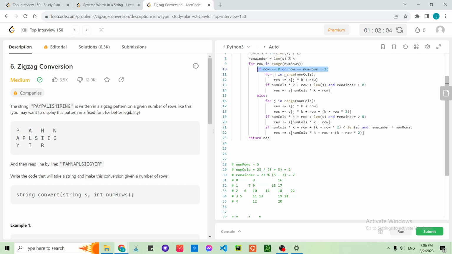And j goes from 0 to the number of columns minus 1. So in this case, we have number of columns 2, so it's going to go from 0 to 1. So now we are just writing out the 0, 8, 1, 9, 2, 10, these. So what it's going to write is, we're in row 0, so it's going to start with row 0, and j is 0 first, so that's s[0], and then j is 1, so that is 1 times k. k is 8.